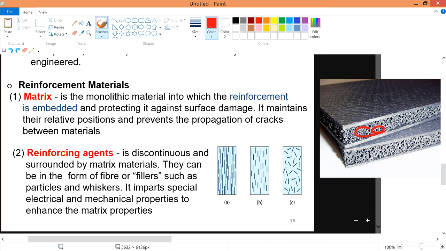The resin by itself is pretty soft, and this softness could be called ductility. So it's very ductile. It can absorb a lot of stress, while the matrix is a little bit stronger, harder, so that it can protect the resin that is inside. So this is something like a sandwich. On the top, the matrix is like the bread, and then the inside is the cheese or your ham, whatever. So inside is your resins and everything.